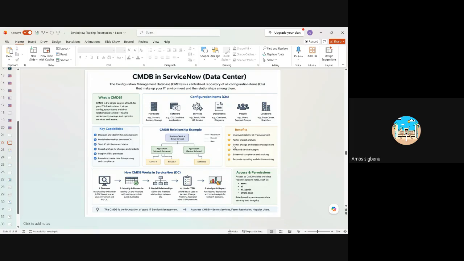Now, the repository has been in use for years. The concept of the database actually originated from the Information Technology Infrastructure Library, which is ITIL. If you notice, the ITIL framework. When I started, we were talking about some roles that people can have. And if you are conversant with the ServiceNow environment, if there's a job advert online, most times you see this word ITIL, ITIL, ITIL. ITIL is the Information Technology Infrastructure Library framework, right?